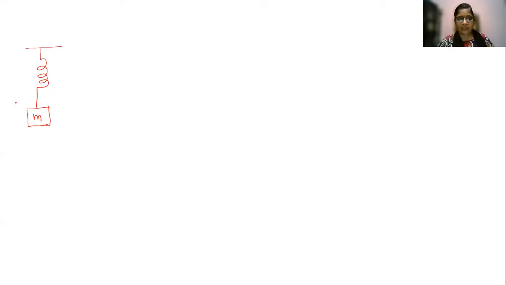Then when a force acts on it, let me say I have a mass attached to this, which means this mass is going to make the spring move downwards, let us say through a distance y, okay? So here what happens is there is a kinetic energy involved, right? So now I am applying a force by suspending a mass at the end of the spring, and I'm trying to extend that spring. Obviously, when I'm trying to extend that spring, there is an opposing force which is trying to bring back the spring to its original position.